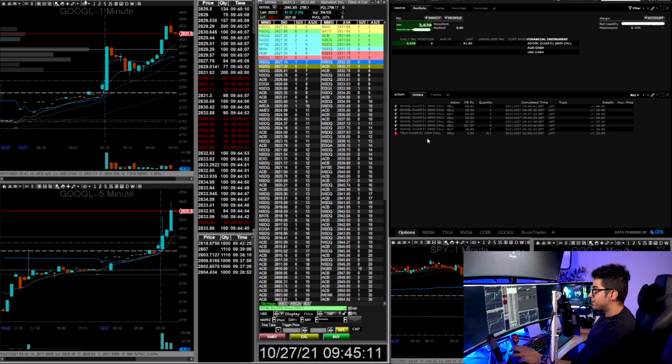Let's now look at my P&L. On my 2 trades on Google, overall I made $3,600 within the first 15 minutes of market open. That was all because of having a good trading plan in combination with proper good executions. After these 2 trades, I took 2 more trades on Tesla and Microsoft. Those 2 were also winners, overall ending the day with around $4,000 plus in the green.